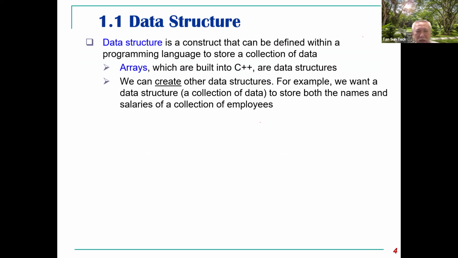Okay, so first of all, we look at data structures. Right, so what is a data structure? We say that a data structure is a construct that can be defined within a programming language to store a collection of data. Right, so you can see straight away, we say the ADT is a collection of data, but the data structure is a structure within the language that can be used to store this collection of data. So these two are a little bit different. So try to see the difference between the two.